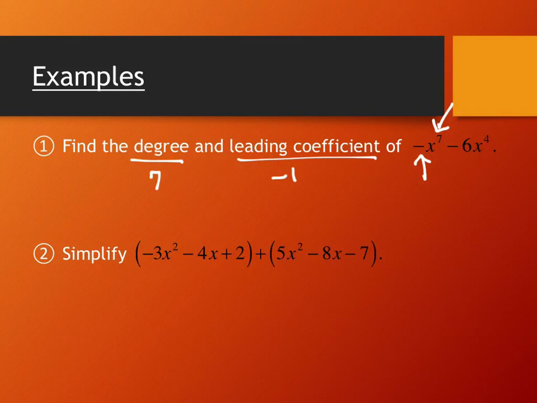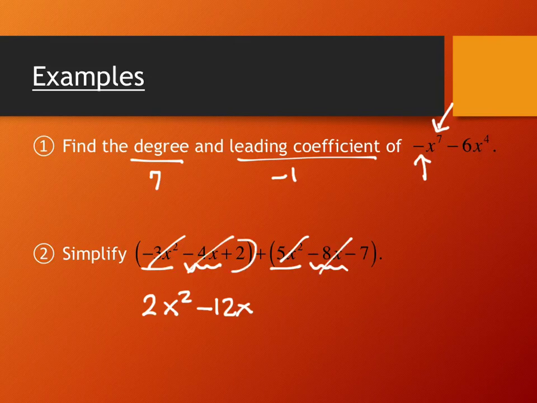All right, addition is the easiest thing that we probably could do for polynomials. We're going to combine like terms. So taking a look at what we have in the second example, these two terms have x squared in them. That makes them like terms. So we have -3 and +5, which gives us a +2x squared. We've kind of dealt with those. I'll mark them out. Our next terms that are like are the -4x and the -8x for -12x. And then, marking those out, we have our coefficients at the end. We have a +2 and a -7, which makes a -5.